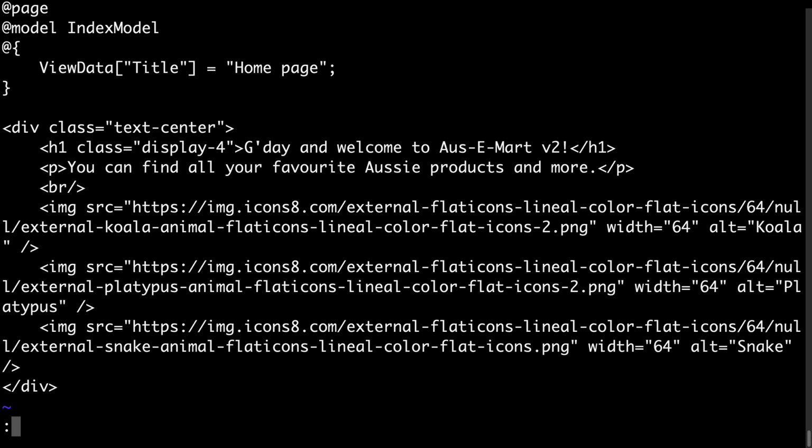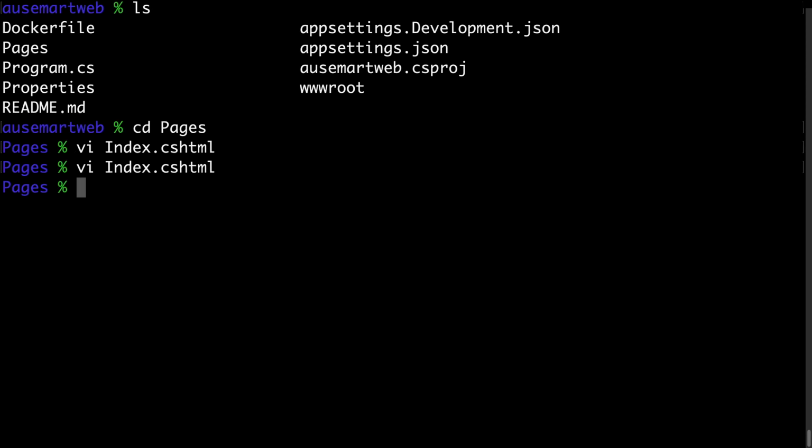If you did manage to make some changes that you wanted to save, you can press W for write and also type in Q at the same time, which will save and quit all at once. So that's what I'll do. I'll save and quit, press enter, and now we're back to the terminal. If you did have Visual Studio Code installed, you might type in something like this to open up that file within Code. Or what you could in fact do is type in code dot, and that'll open up Visual Studio Code working within this folder. However, I've made those changes and you can go ahead and make those changes however you'd like to do so.